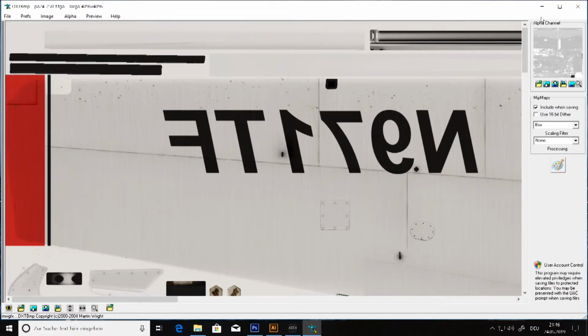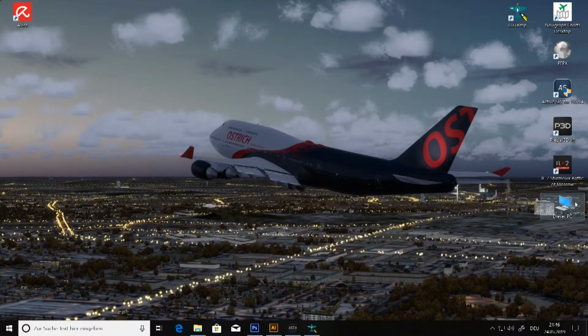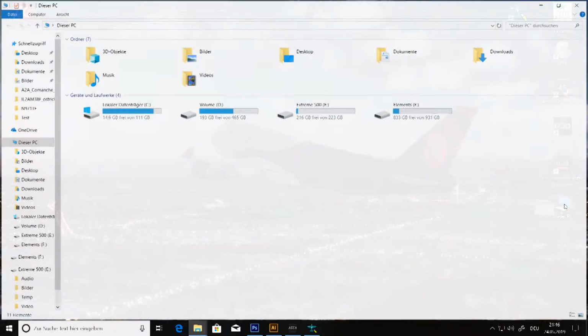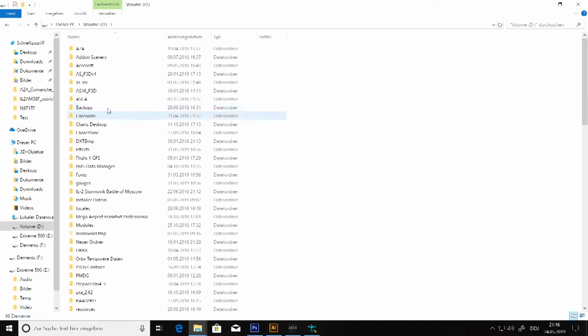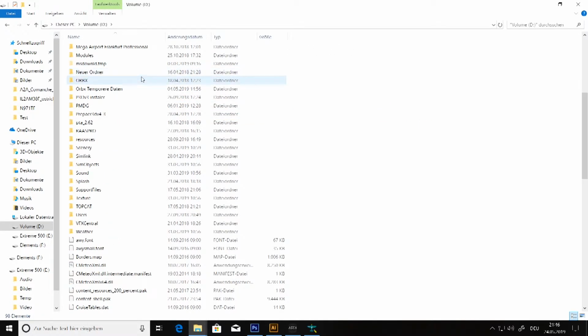If you are now finished, it's time to place your livery into the sim. So in order to do this, we have to go to our file, go to the drive you installed your simulation on. So in my case, it's D. And then you have basically two options. The very classical way, like from the FSX days, is you go to the folder SimObjects.